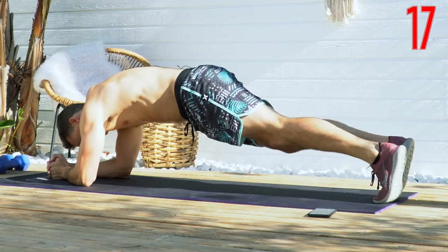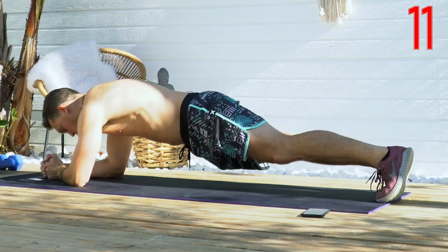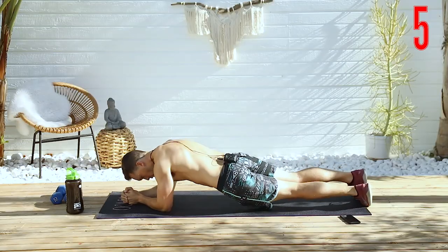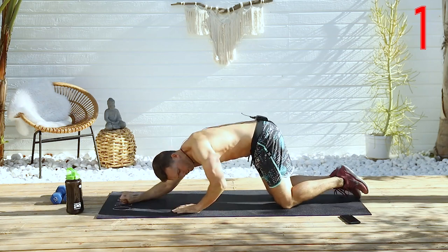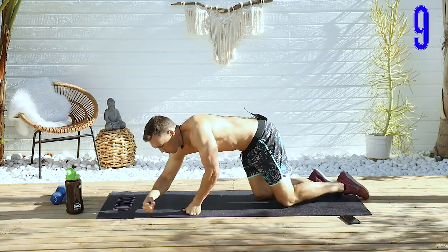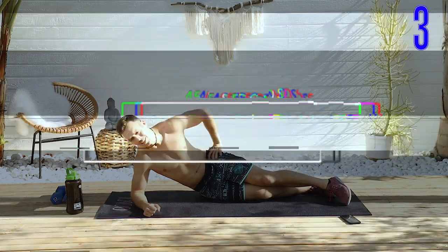Awesome work. Go at your speed. Extend through the top of your head. Try to keep that flat back. We don't want to be up too high. Engage your core. Don't forget to breathe. Perfect. Okay, next, hip raise. So we're gonna go to our right arm first, and we're gonna raise, just like so.